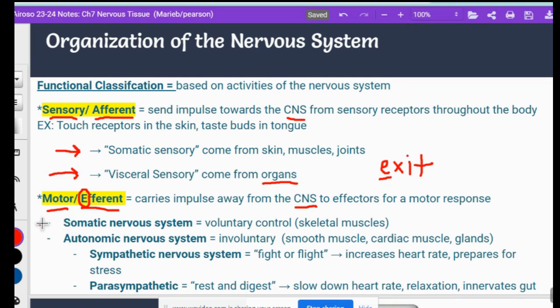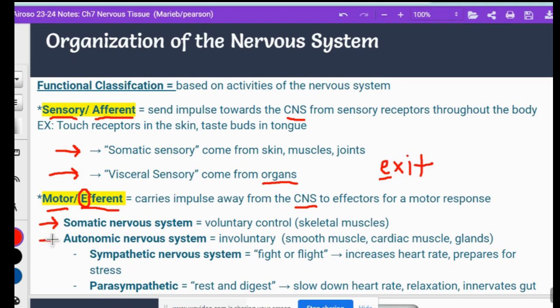All right, then you have the somatic nervous system. Once again, this is under your voluntary control. This is controlling your skeletal muscles. If you're taking notes right now, that's a good idea. If you're taking notes and writing with a pencil, that's the somatic nervous system. Your brain is telling your hand to write certain words or type certain words. This is not out of your control. This is totally within what you're trying to do. This is your somatic nervous system.